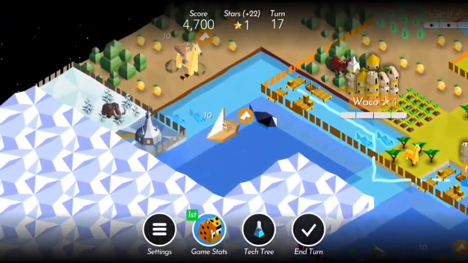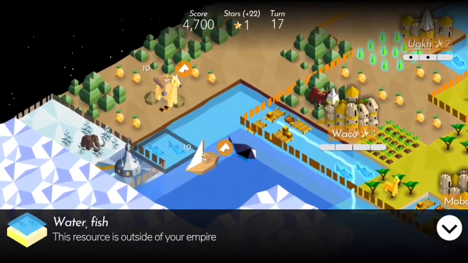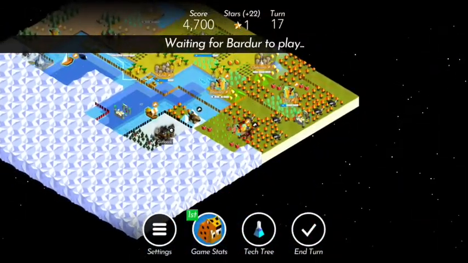The order that I attacked in was ship first. I moved it back so that the warrior wouldn't be able to retaliate, and then rider, because the rider could move back into the city or the village to capture it.